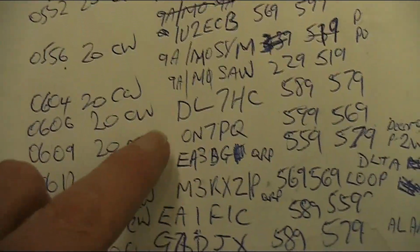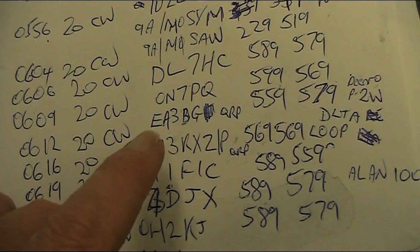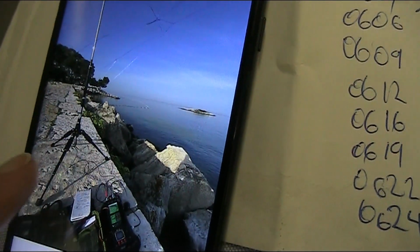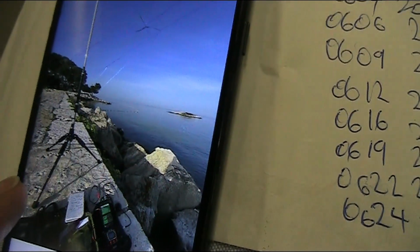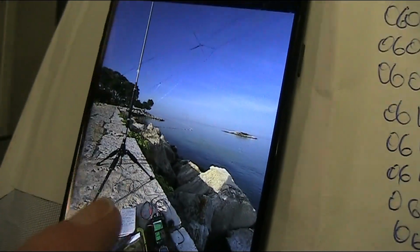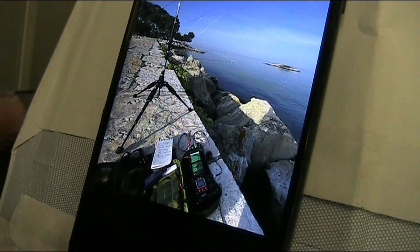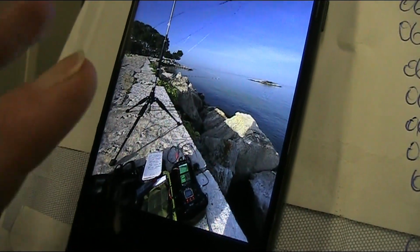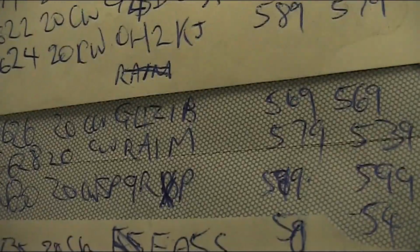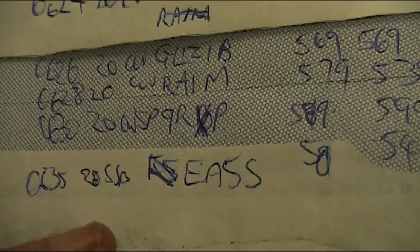Anyway, after that, kept going. Lots more Europeans. Again, PDM3KXZ portable, also QRP, the A3BG, also portable. Oh, by the way, here is the setup for 9A/M0SAW. Again, pretty near the water. Not sure if it's favouring my direction, but a pretty small setup, but we were able to get the contact, and so that was a lot of fun. Then we kept going. Haven't counted the number of countries, but would have been most countries in Europe worked probably. Then a couple of contacts on SSB to cap it off.